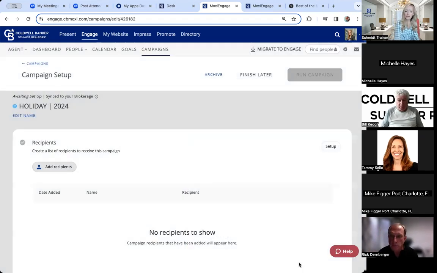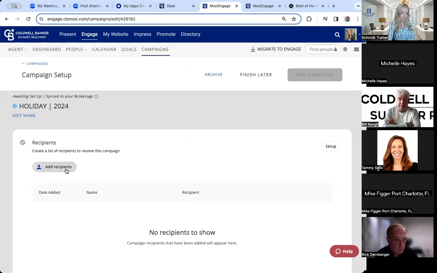Keep in mind, as a person, I'm not one thing. I'm not just a buyer, right? I've been a buyer and a seller. So the other caveat to that is Engage, when it comes to adding your contacts, you can actually add more than one label. So that it allows you to functionally, properly market to people.